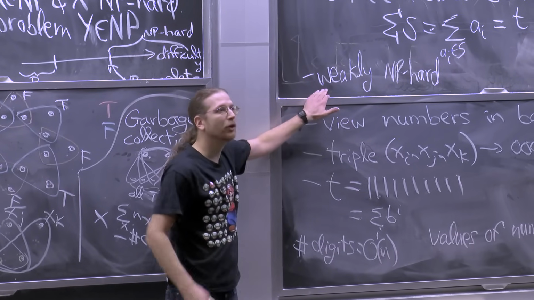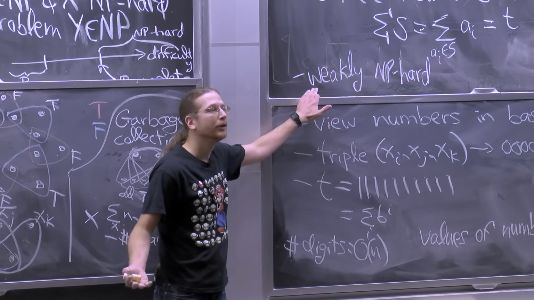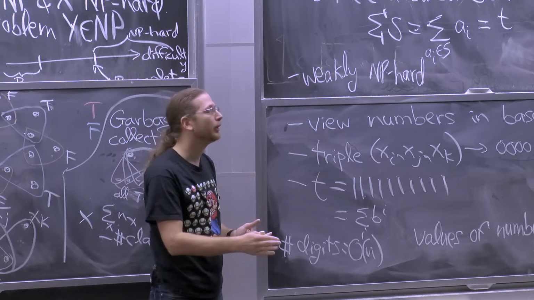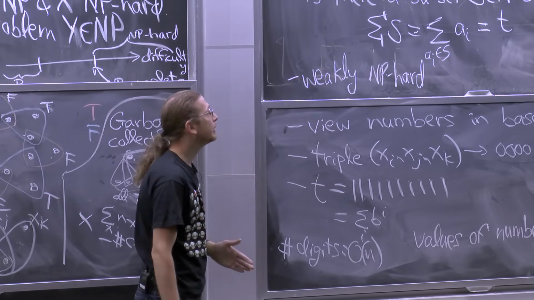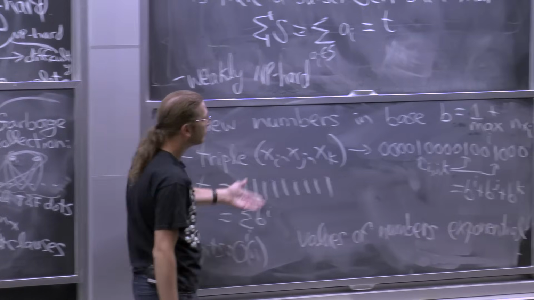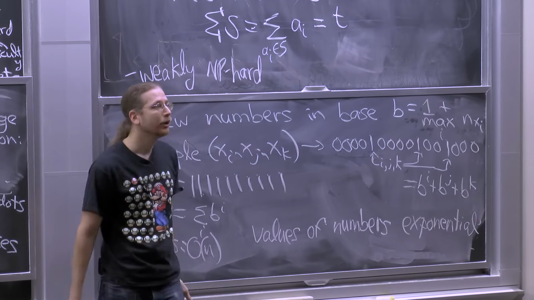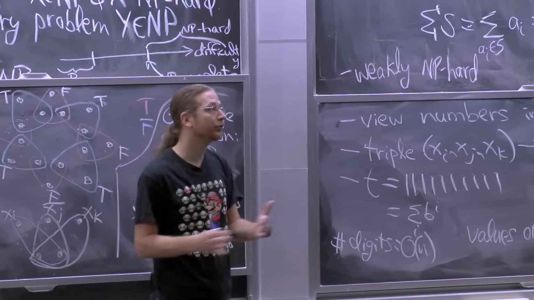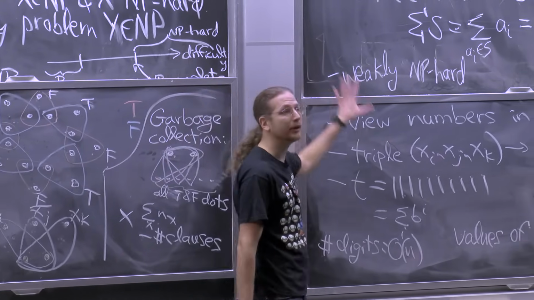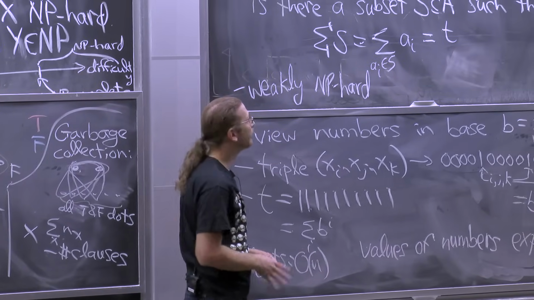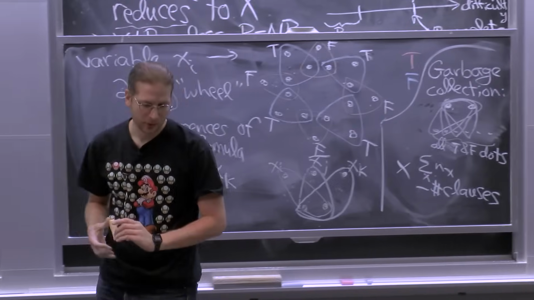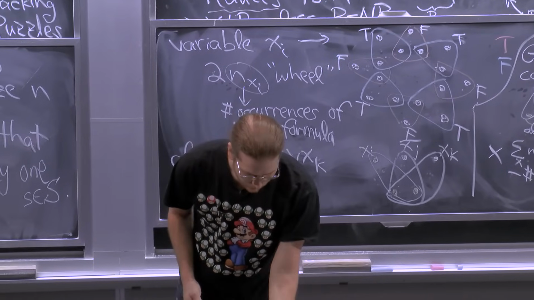Weak NP-hardness goes together with pseudo-polynomial. That's kind of a matching result. Say, look, pseudo-polynomial is the best you can do. You can't hope for polynomial because if you let the numbers get huge, then the problem is NP-complete. But if you force the numbers to be small, this problem is easy. So subset sum is a little funny in that sense. Cool.